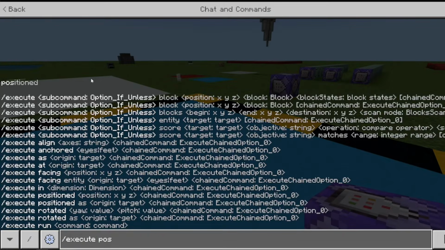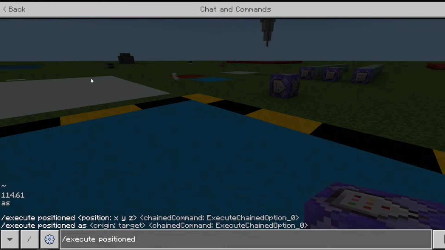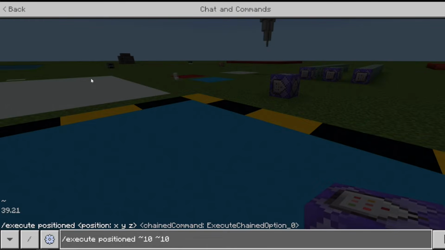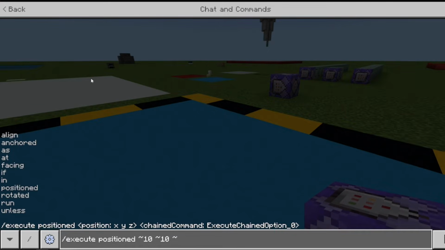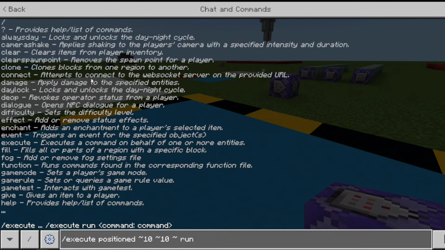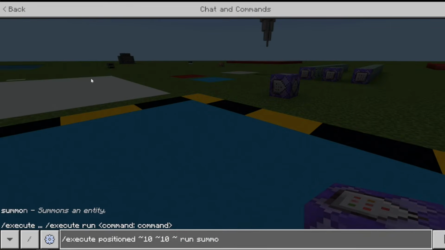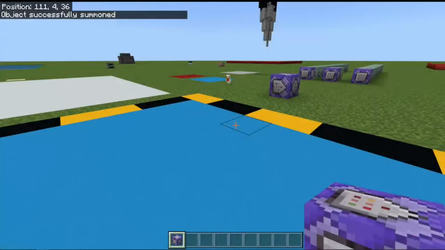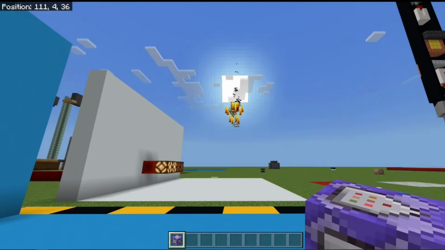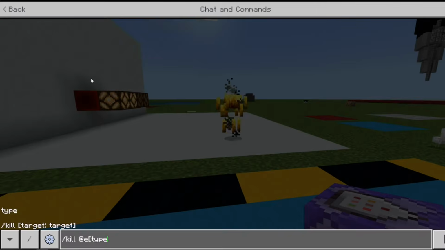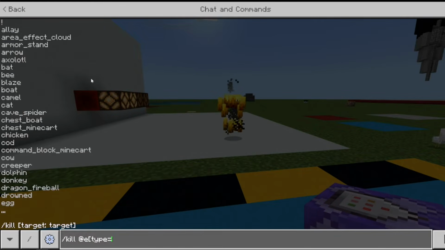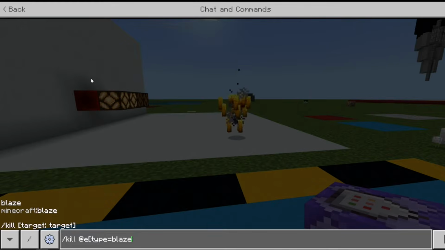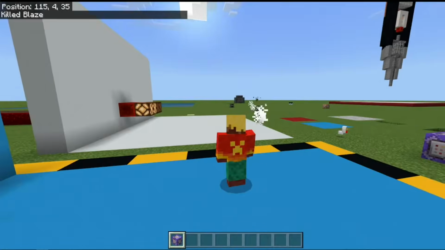So for those who didn't get what the position is, you can essentially set your coordinates of where you want it to happen. So perhaps you want it to be a few blocks away on the x-axis, and then you can of course do the run, and then we'll do like what, summon at those coordinates a blaze perhaps, and yeah, there you go. Here's another good example of where the subcommands are very useful. You can actually put a certain type of mob that will just die.